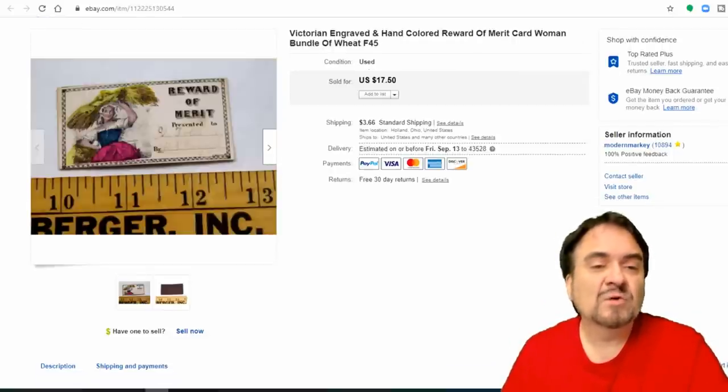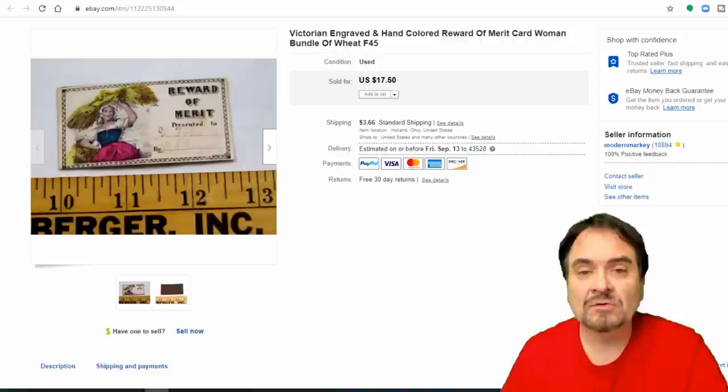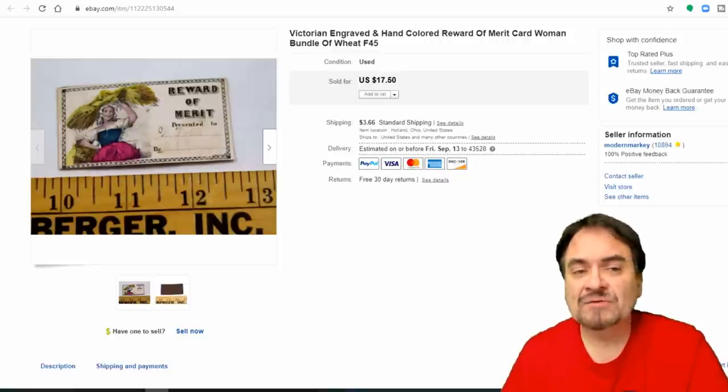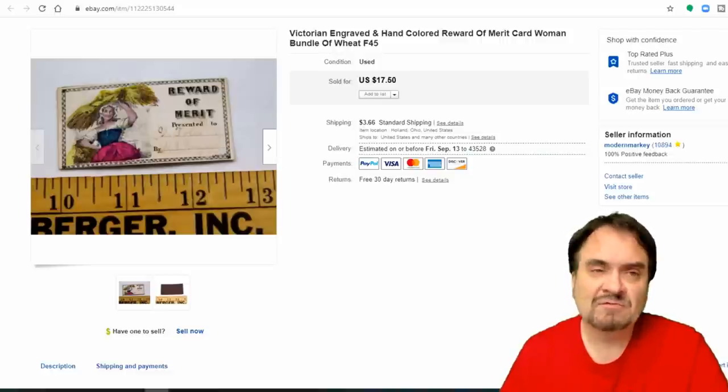Here's an engraved card — a full-fledged engraving where you can feel the ink on the paper, hand colored. This would date to about late 1850s to early 1860s — about the size of a poster stamp. This person bought several of these and has been back about once a month for the last four months, spending about $40 each time.